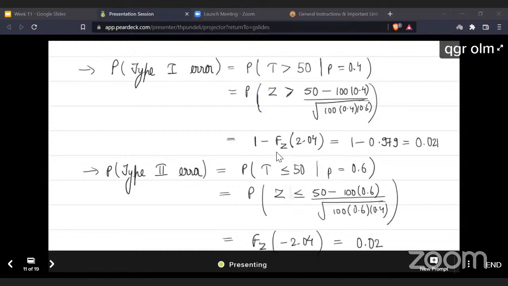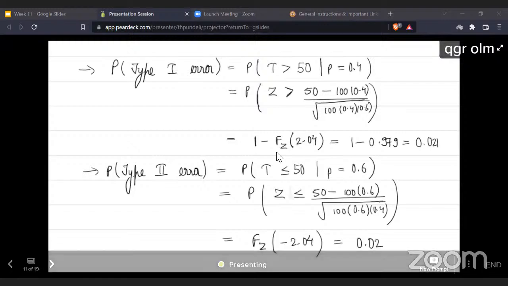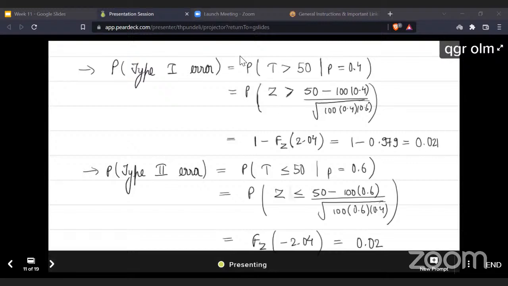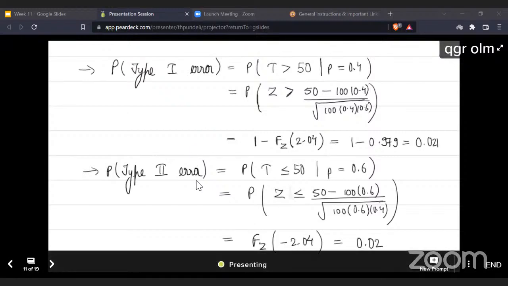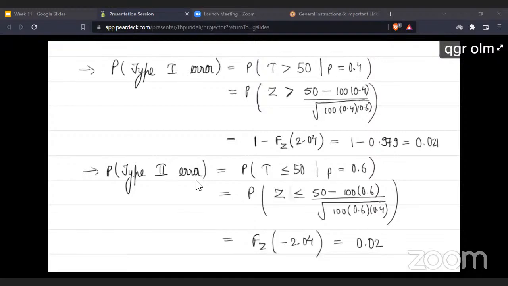Is this question clear? Yes, ma'am. So what are the conclusions we draw from this? What was asked in the problem? In the question, it was asked to find the type 1 error and type 2 error. That's it. Generally, you have seen the significance level or the power given to you, and then you are trying to find your value of n or your value of c. But here the c was already given to you, right? So given that c, what is the type 1 error? This is what you are trying to find.